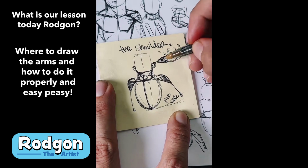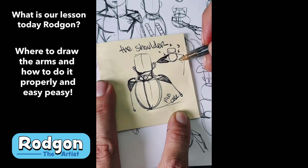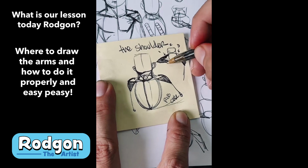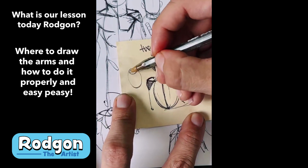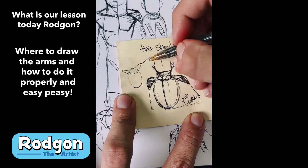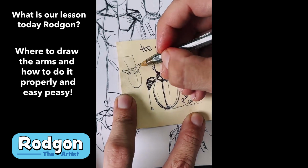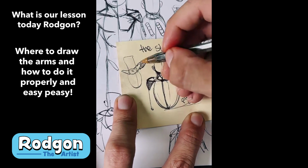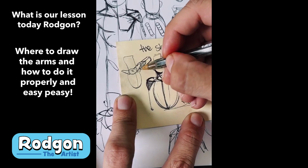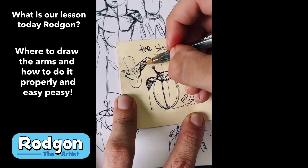Front, back, length. Let's say that's the arm going down. And you end up having this little pocket that shows you a little bit of the back, a little bit of the front, but it's really useful when you start overlapping things because you understand a little bit more of how your actual shoulder works. So it's very easy to find your shoulder by drawing an eyeball, shooting a laser beam into three points. One, two, three. And you end up with your shoulder. And then your actual arm muscles come from underneath that, so it's really easy to do that. And once you learn how to draw with your pectoral muscles, you combine everything together and it looks really cool.